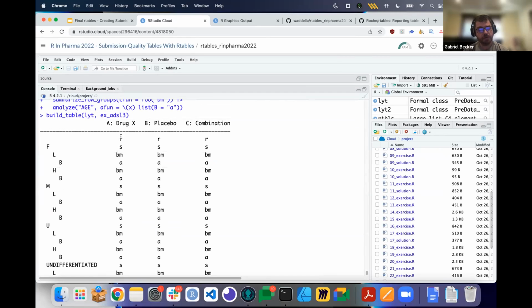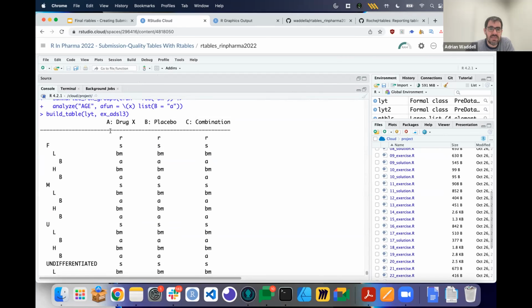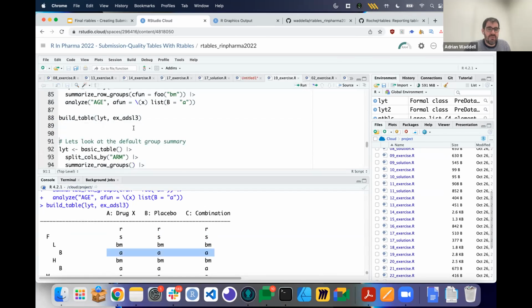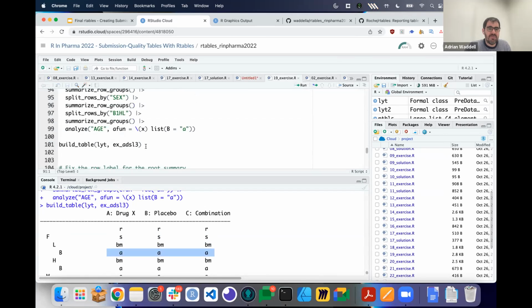And can you also run it again with the default behavior? Yes, I do have it. But you see the pattern of what is a root summary, what is a sex summary, what is a biomarker summary, what is an analysis value. And so if we run that again with the default behavior.